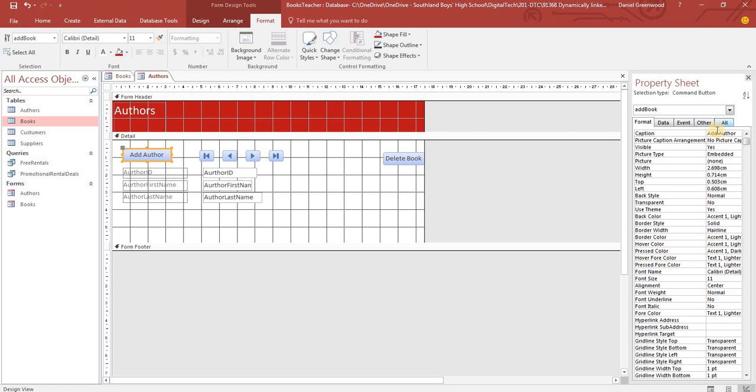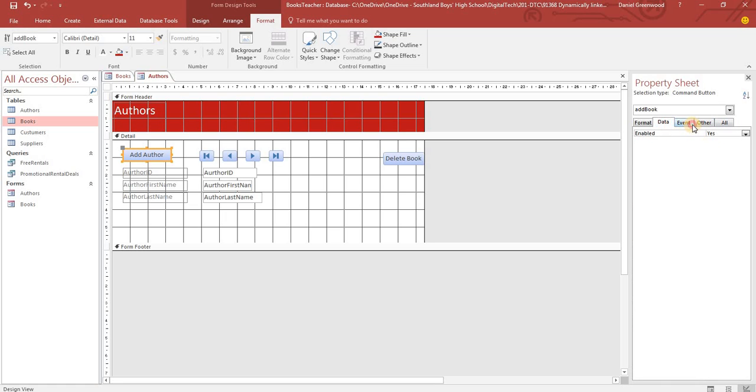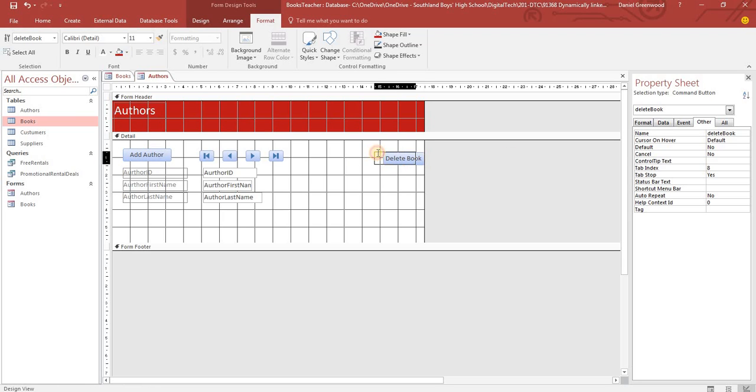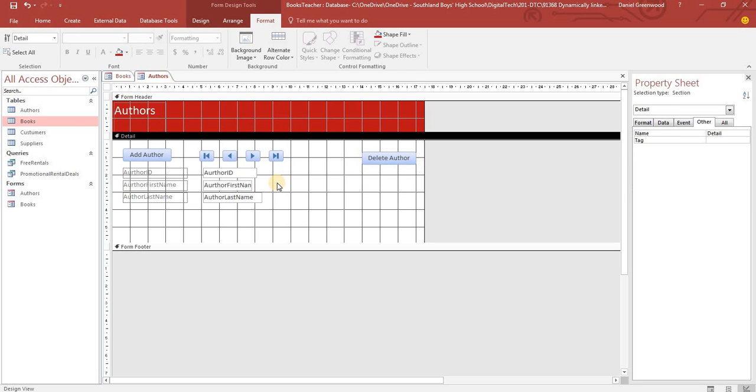So I think I look under caption, add auth, data, events, other, name, add book, add auth. It's not a biggie if it's like that, to be fair. As long as the actual text in the thing is fine, because we don't need to use these buttons for anything else. Delete is fine. Right. Okay.